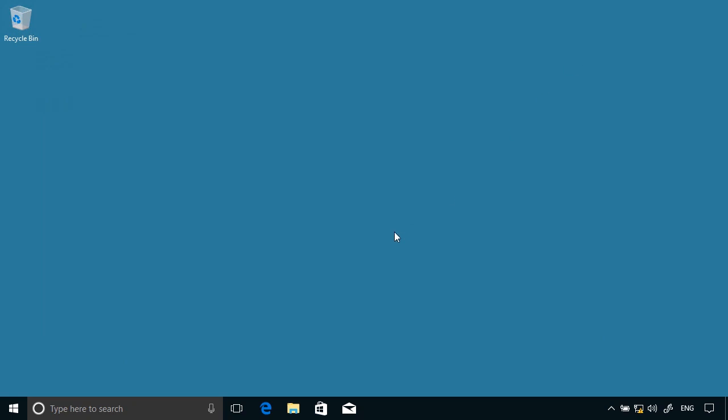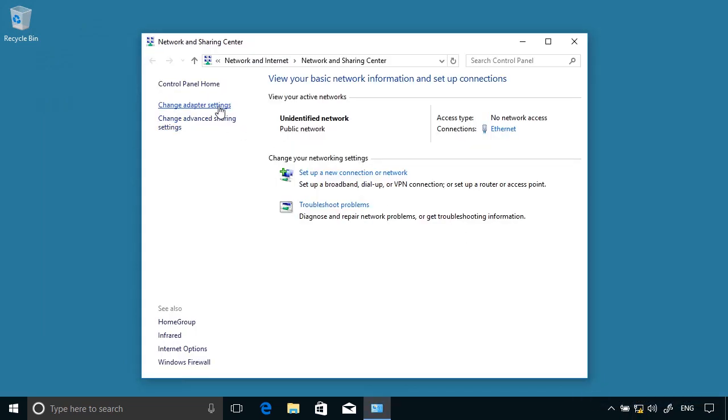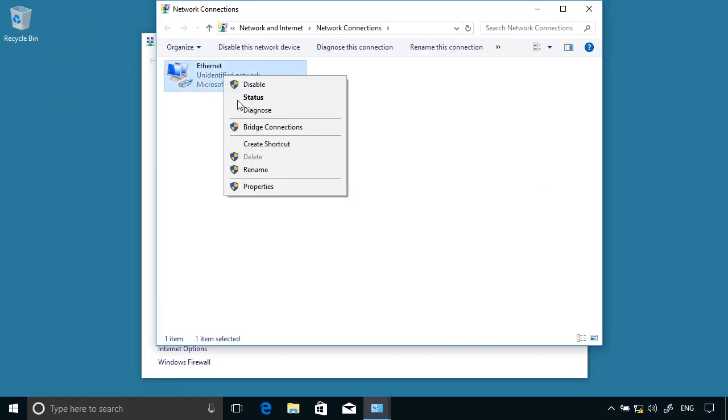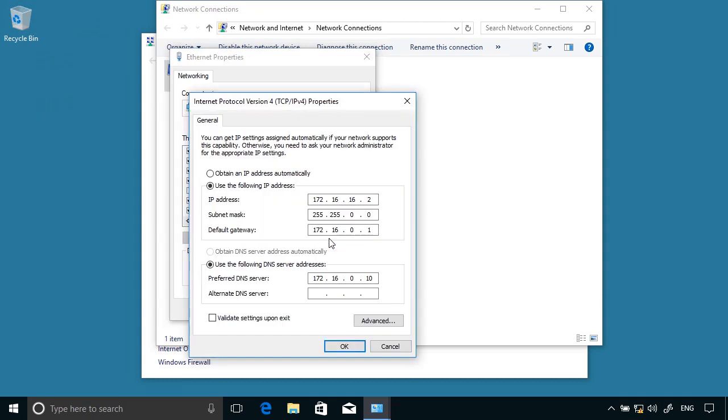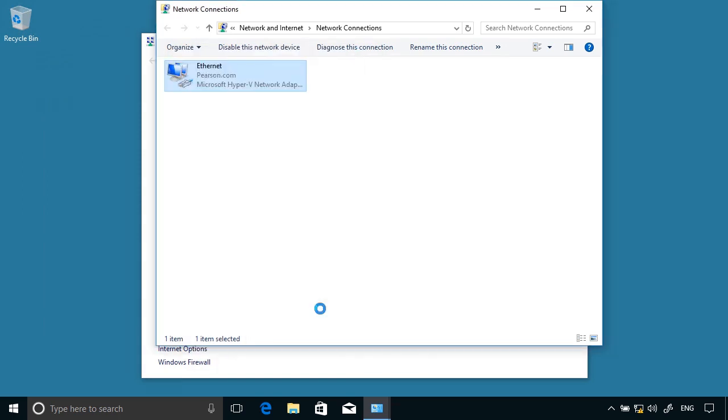Finally, we can take a look at configuring the IP address automatically. If I open up Network and Sharing Center again and then click on Change Adapter Settings, right-click the Ethernet adapter and choose its properties, and then click Properties for Internet Protocol Version 4, I can choose the Obtain an IP address automatically option and also obtain DNS server address information automatically, and then click OK and then Close.